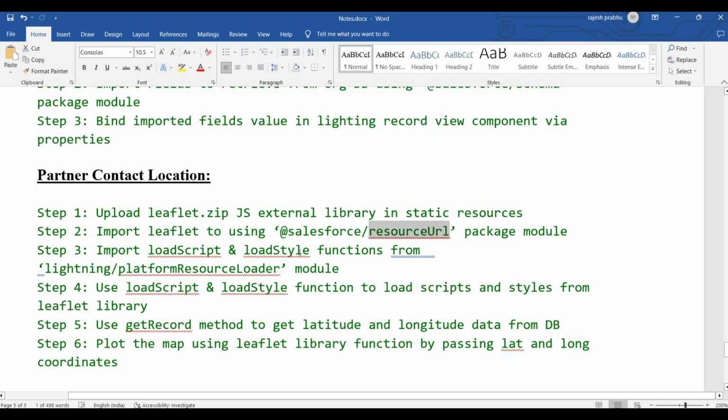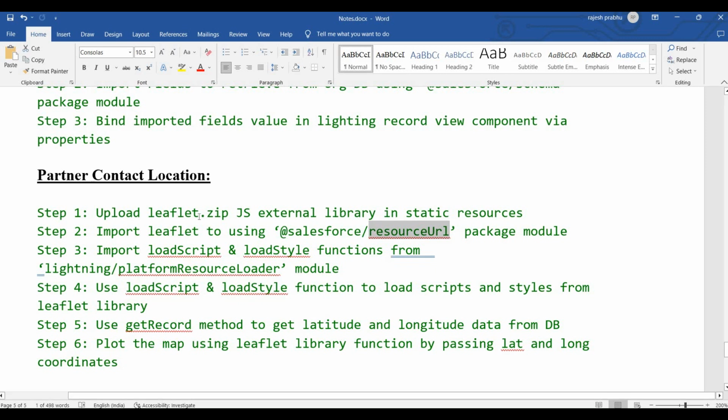Then we will simply pass the coordinates of the partner contact location. We will use getRecord from the lightning/uiRecordApi module to get the lat and long data points and then pass them to the map library. So at a high level there are six steps involved. Let's move forward and get this implemented.